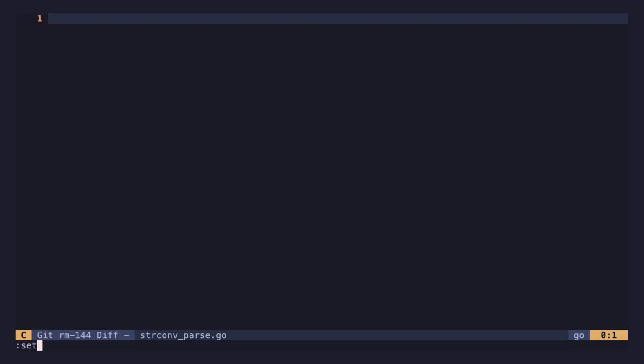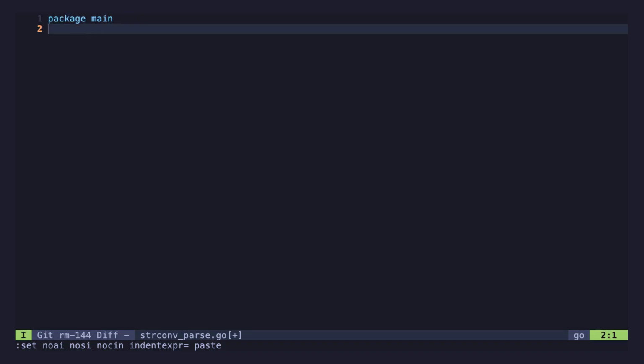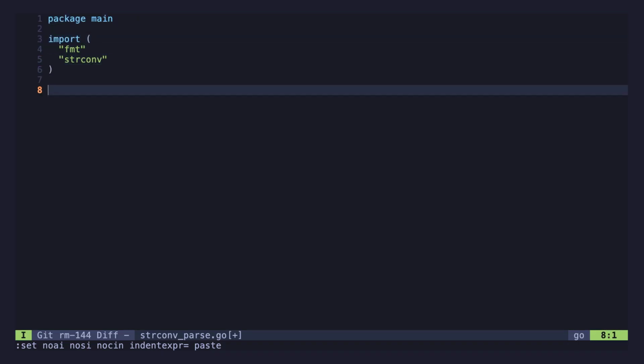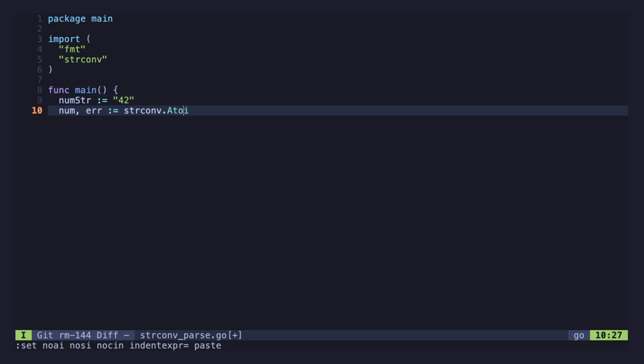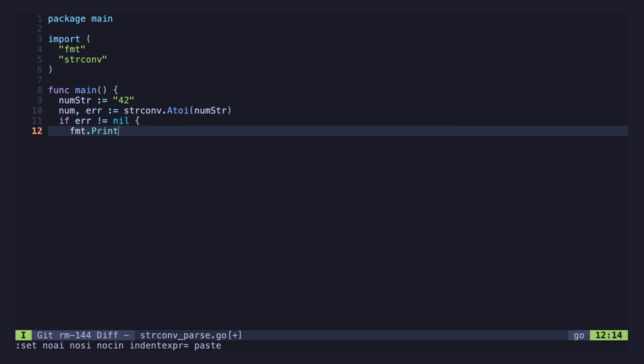The strconv package converts strings to other types. Atoi converts a string to an integer and returns an error if it fails.